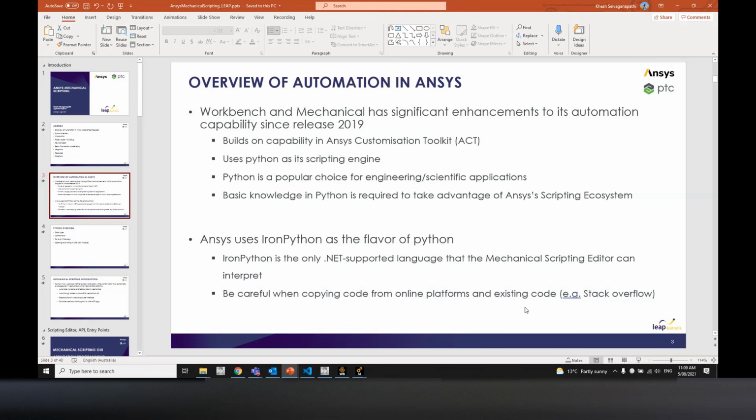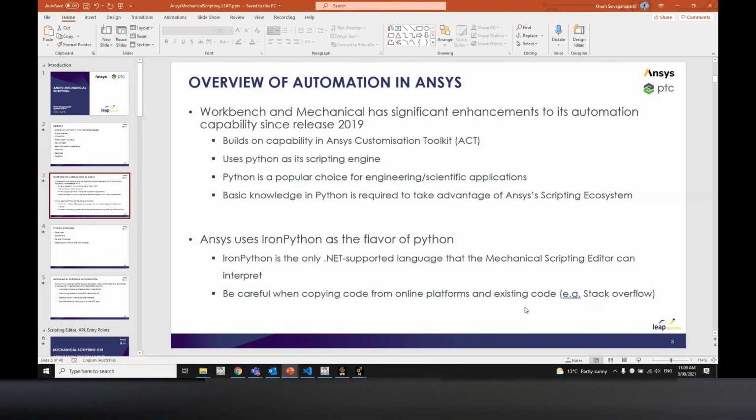Also, with every release of Ansys, the API is updated. So the syntax for a particular piece of code might not be the same from 2020 R2 to 2021 R1, for instance. That's not my experience so far, but that's what Ansys has come back and told me. I had a lot of questions yesterday.